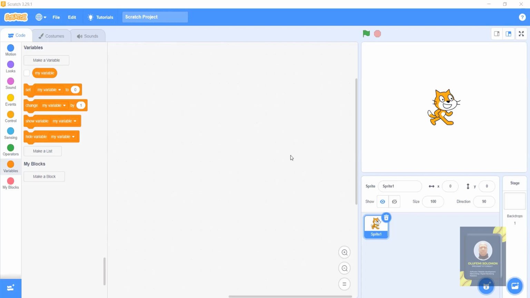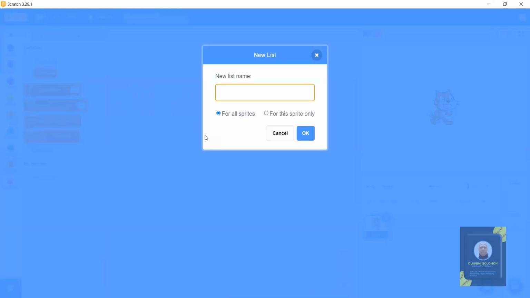Your list can contain as many values as possible. Just think of your list like your cupboard or your wardrobe, where you can have your shirts, your trousers, your shoes inside. You see a cupboard? You get it now? That is a list. Now we want to harness the power of our list to create our question and answer. To create a list, you come to the variables, then you go to My List. Let's create one named continents. I click on continents.